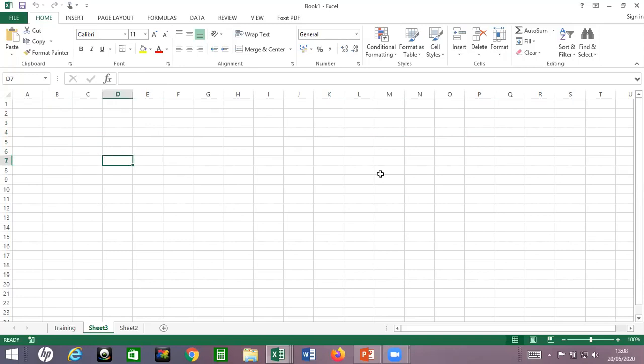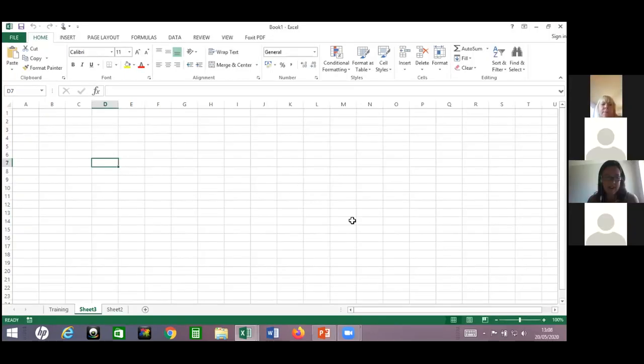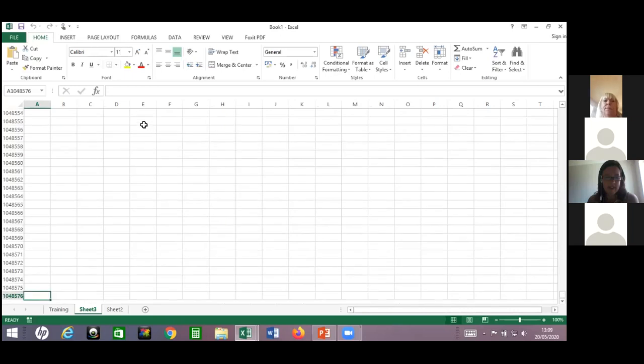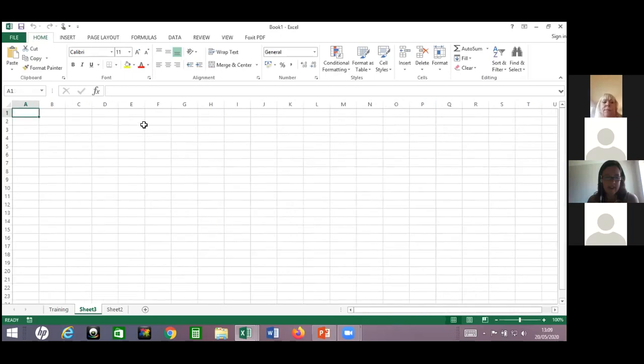If you hold down your control key on your keyboard and tap your left or right arrow, that will jump you to the beginning and end of the row. So that's a really handy way of jumping around. And the control and up and down arrow will move you to the top and bottom of the column, which again is really, really handy. And they're quite standard Microsoft. So generally you can jump around using control and your arrow keys.